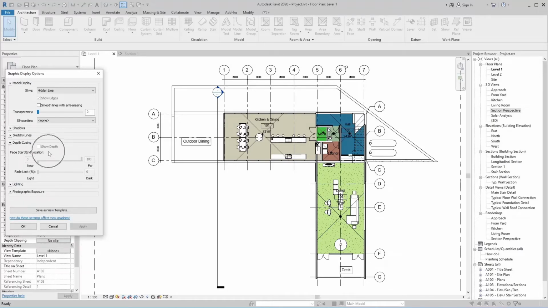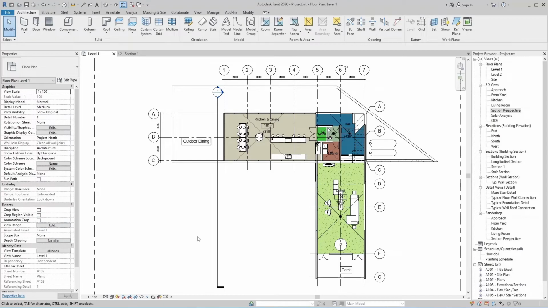As I told you earlier, depth cueing is only available in sections and elevations. Therefore, the show depth checkbox in the floor plan is unavailable. Now you have to understand how this tool works.